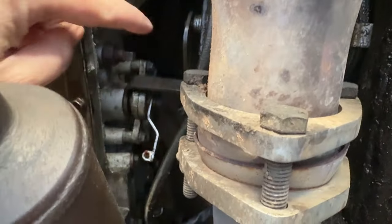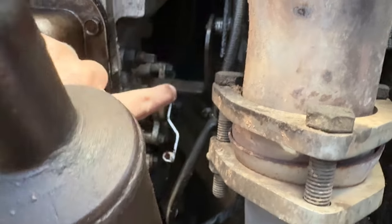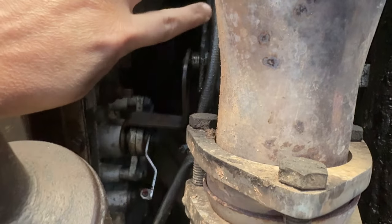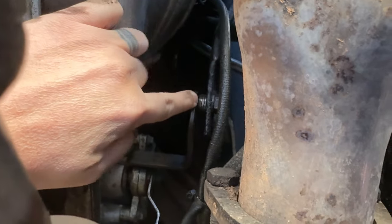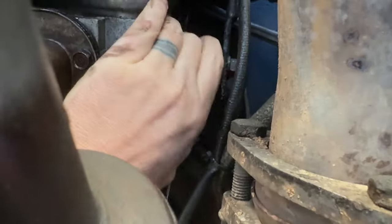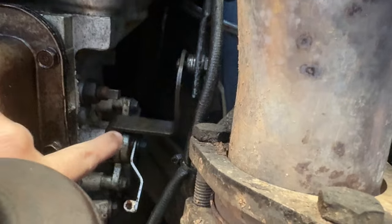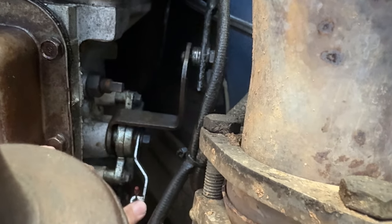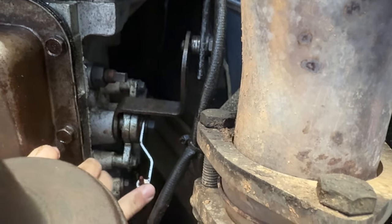This is hard to see under here, but right here is the, I don't know what it's called, transmission controller. So the transmission shifter rod comes down to here, and then this actually, I can't move it from under here, but this actually shifts the transmission, and then this is your kickdown cable, throttle kickdown cable for your transmission.